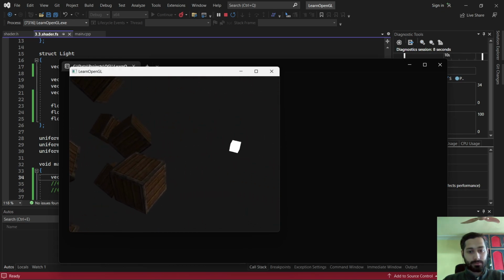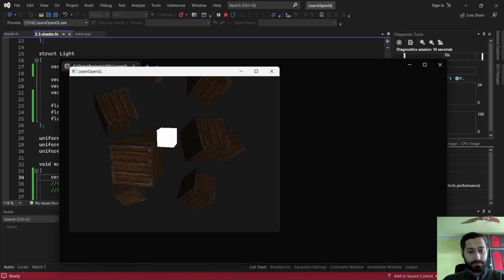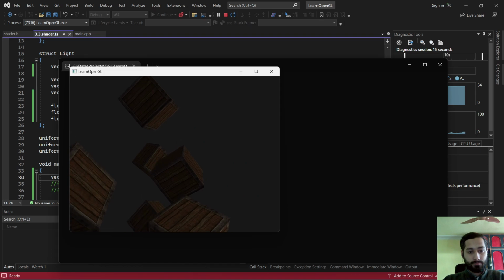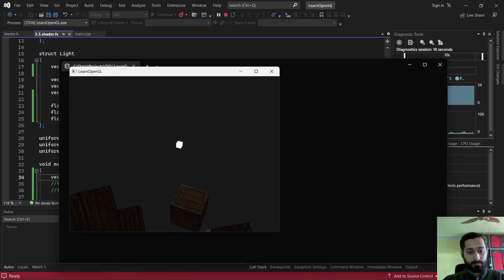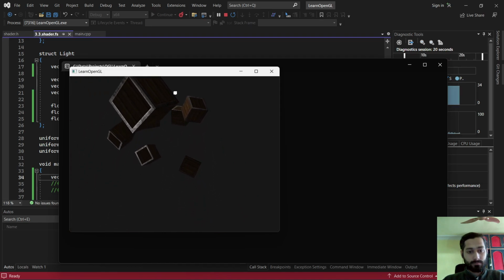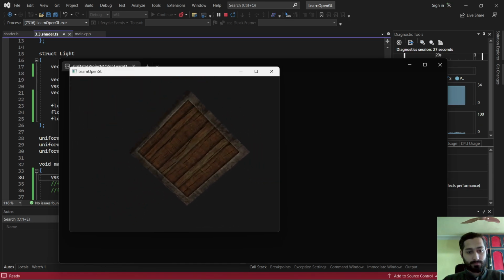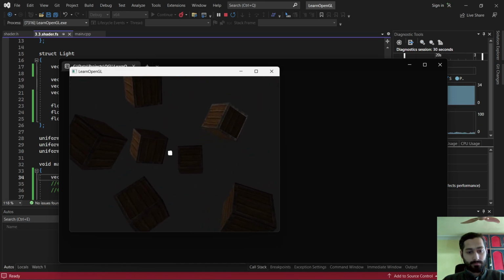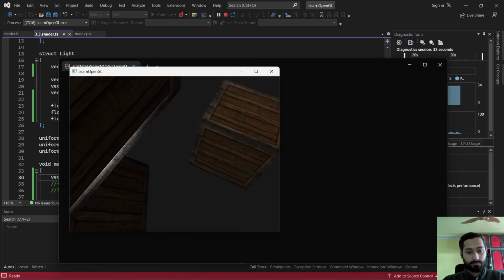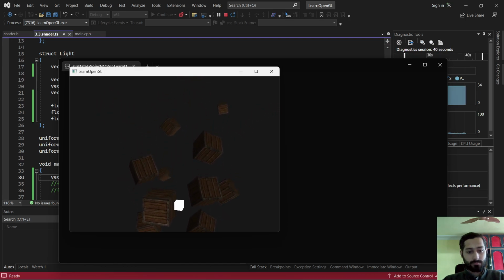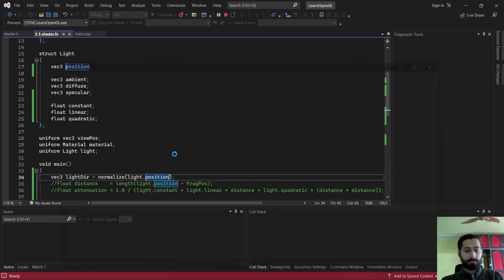Yeah, so this actually looks like directional light coming from this direction. Right.